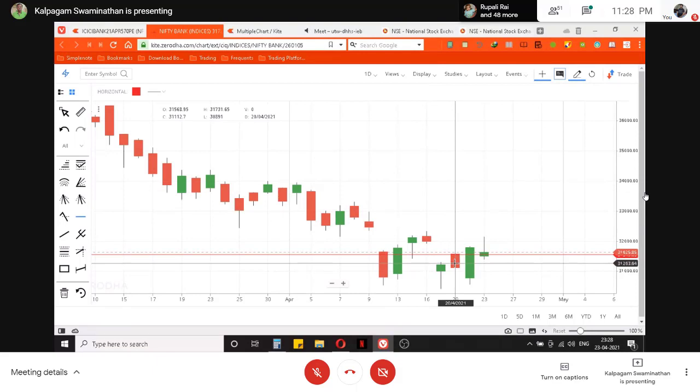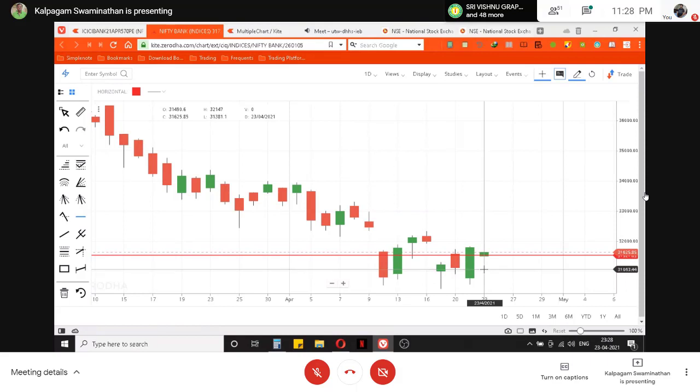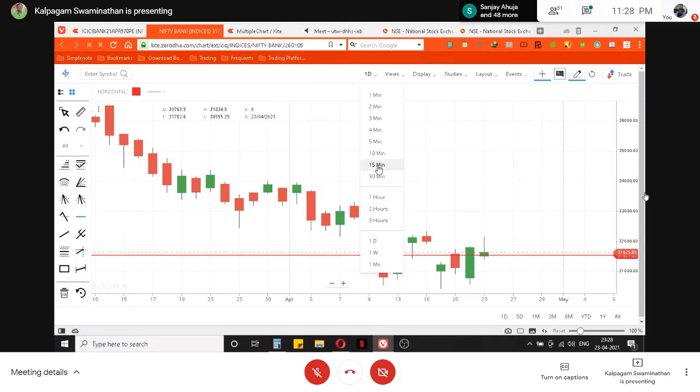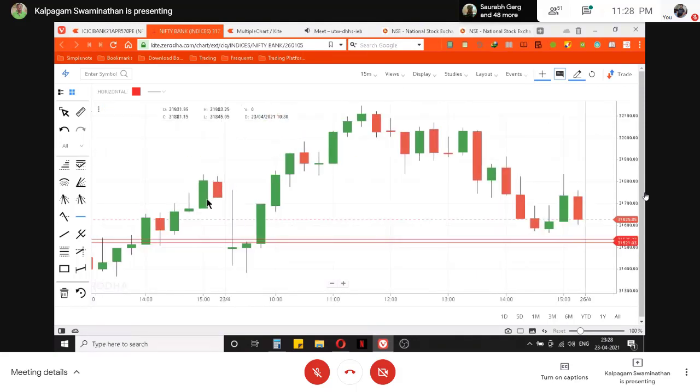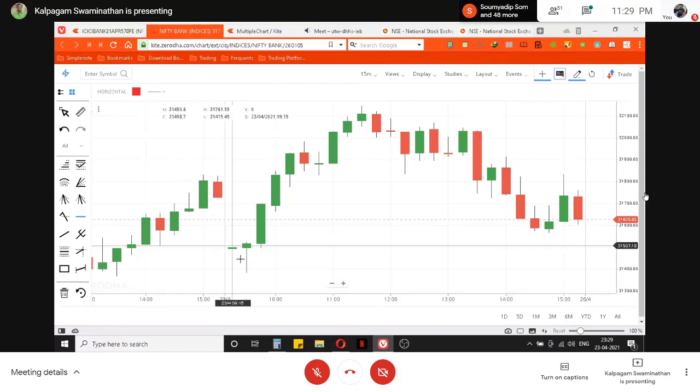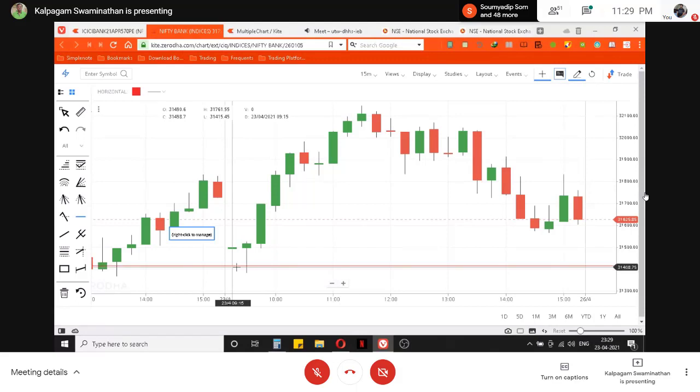So first you took a CE or PE? First I took CE because when the price was falling low, CE becomes cheaper. Against any red candle, if you buy a CE, you will get it at a much cheaper price. I should have waited for the next 15 minutes also because this low I would have captured. But I was in a hurry to take the trade. That is why I got my CE entry at 57 rupees. Otherwise I would have got it at 45 rupees.